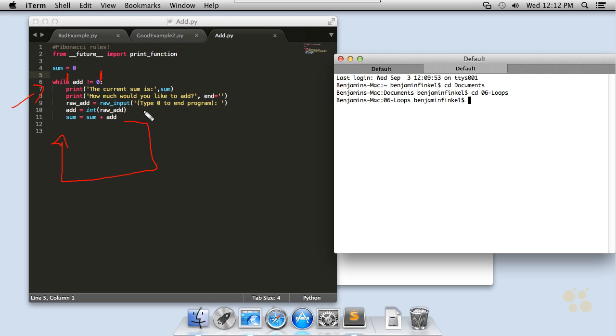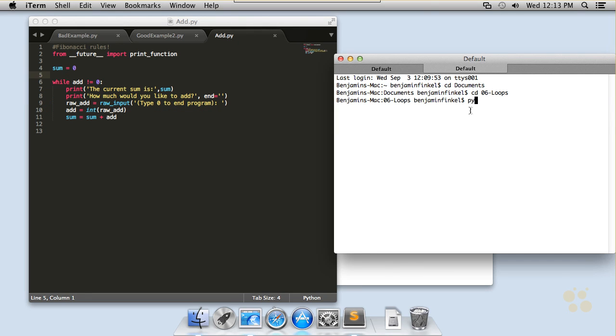And check out here, I say type 0 to end the program. So if the user types in 0, this code is going to get to the bottom, it's going to go back up to the while statement, and it's going to see that now add not being equal to 0 evaluates to false because add does equal 0, and this will break out, and that'll be the end of my code. So this is really neat, right? As a programmer, when I'm writing my program, I don't know how many times this is going to loop. I don't care how many times it's going to loop. The user is now in control of this loop, and that's what the while loop allows me to do.